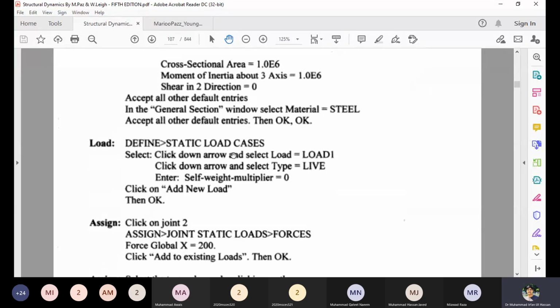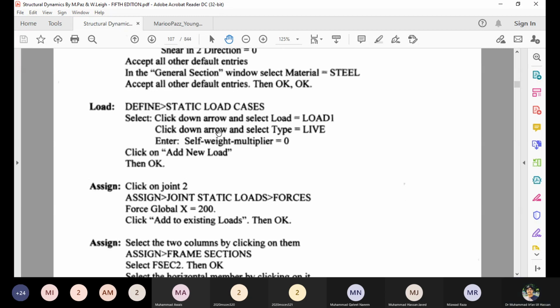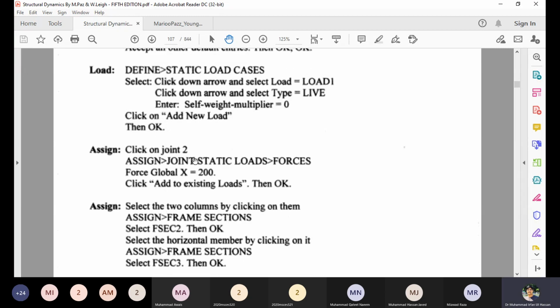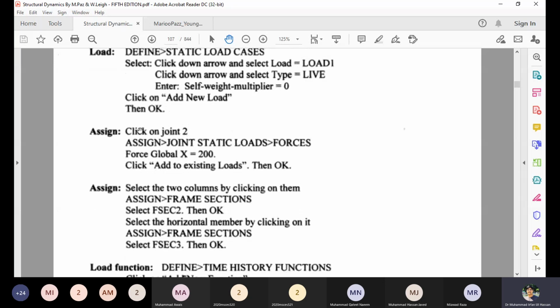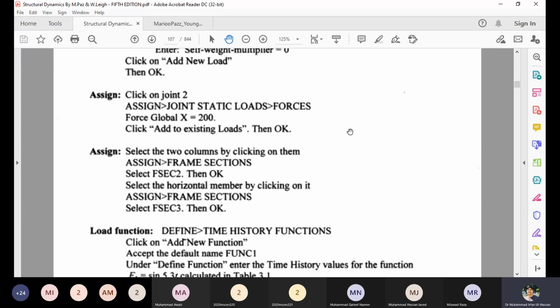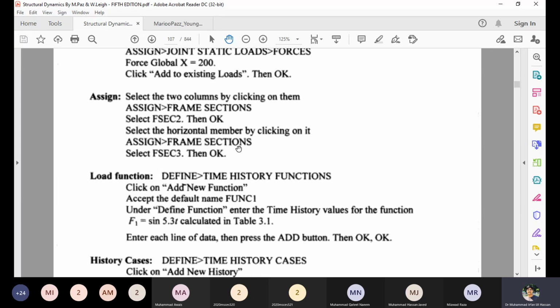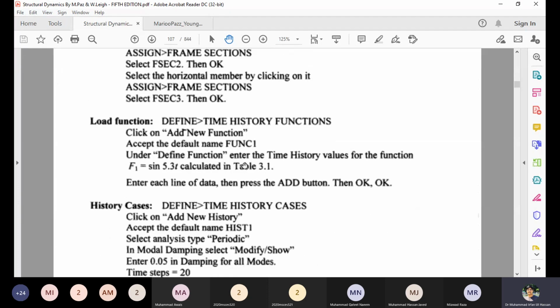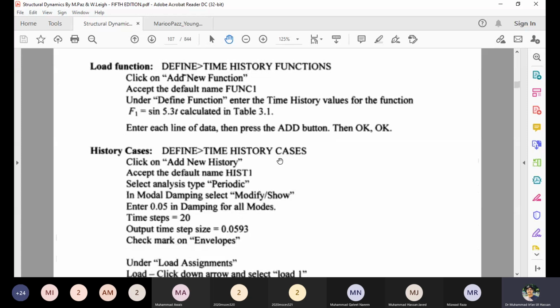You go to the time history function, dead load, live load, and you can assign some load there also, and you can click apply for that load. Let's say the amplitude of the force you have to apply, and the function you have to define. The function that will be defined, and the amplitude will be applied on the frame wherever this load is acting. And then you will define the time history function, and you will apply that function to that load.